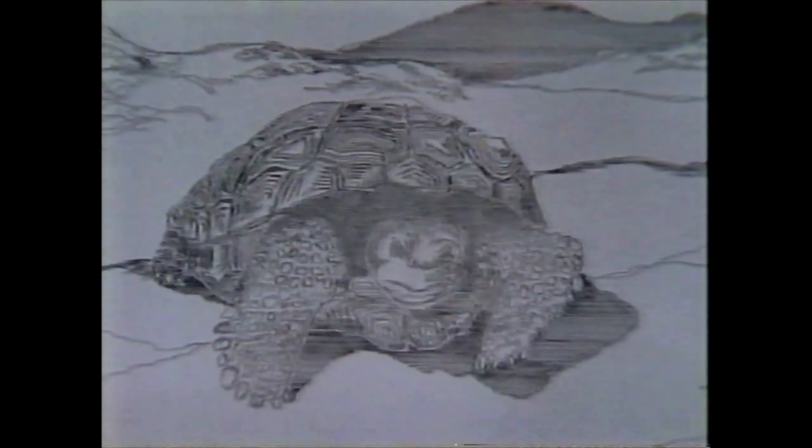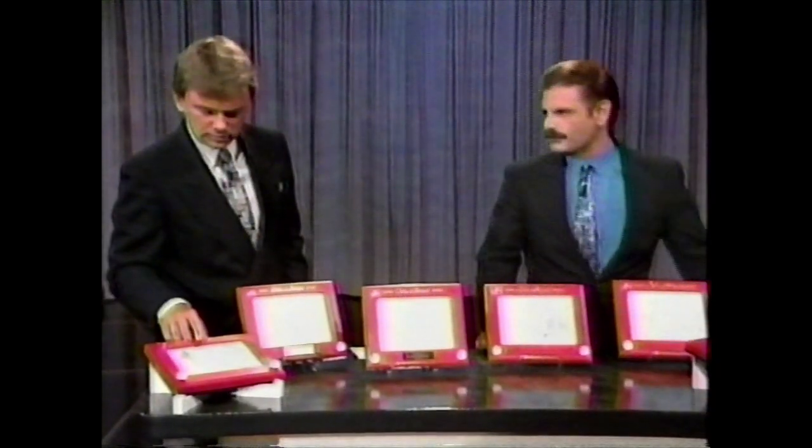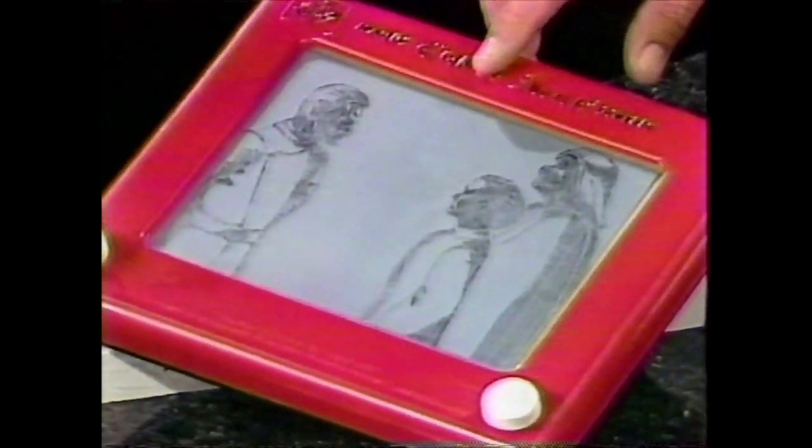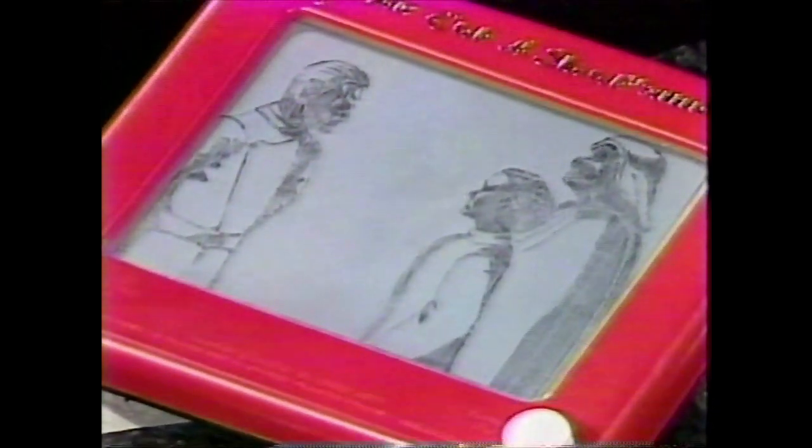And speaking of people, we'll take a look at one more here because Star Wars. These are some familiar-looking folks. We'll get a shot of that. Wow. Darth Vader. Great.